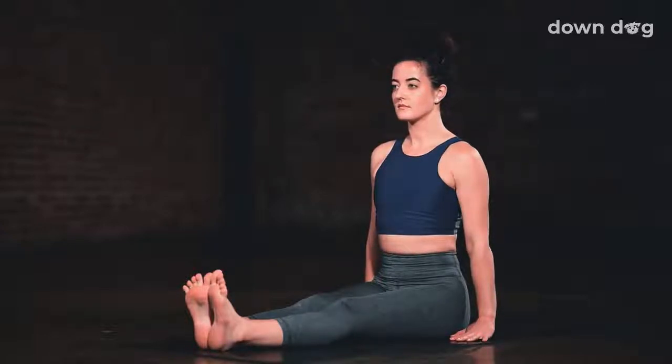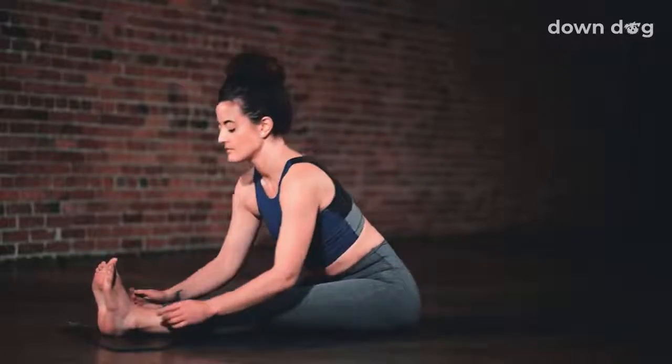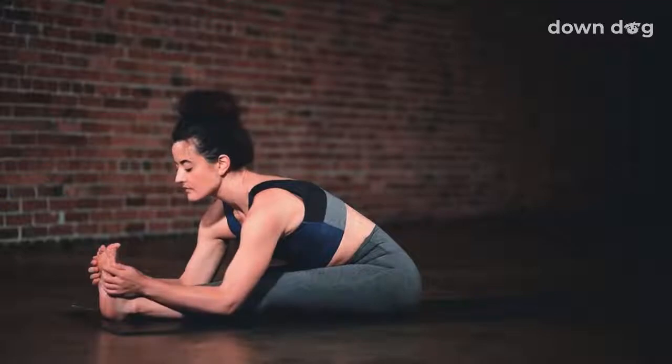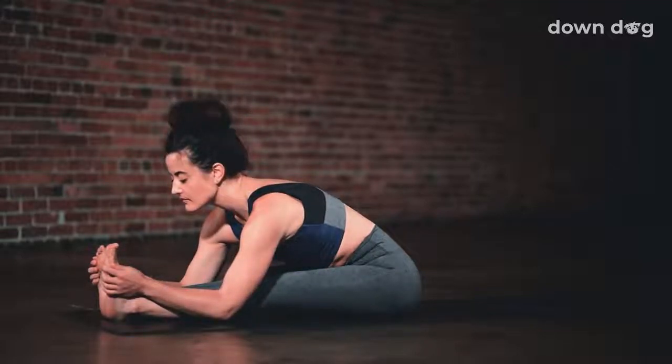Inhale here. Then exhale. Hinge from the hips and start to fold forward. Walk the hands out to the calves or maybe the feet, and let the elbows go wide as you pull your sternum forward, lengthening your low back. And soften your head toward your knees.